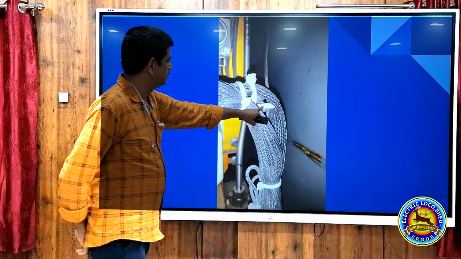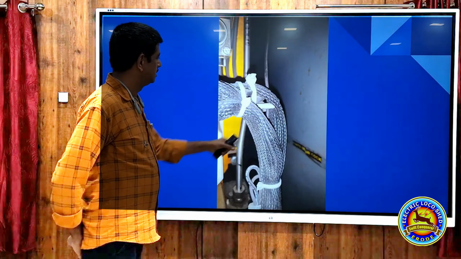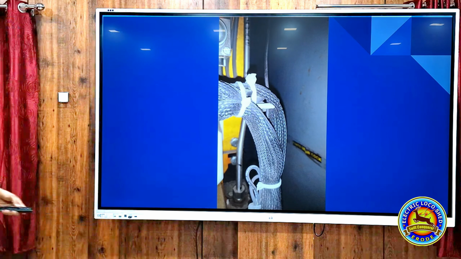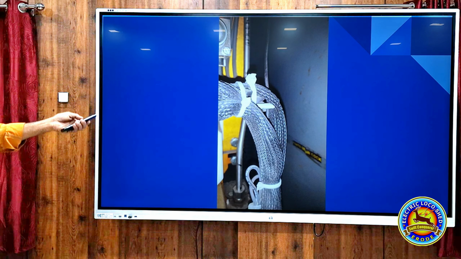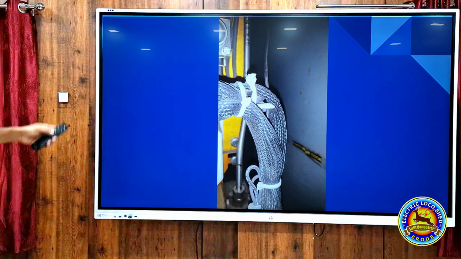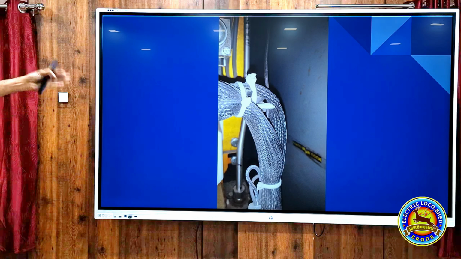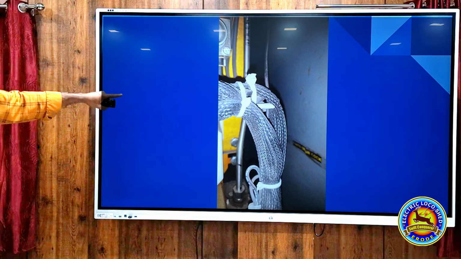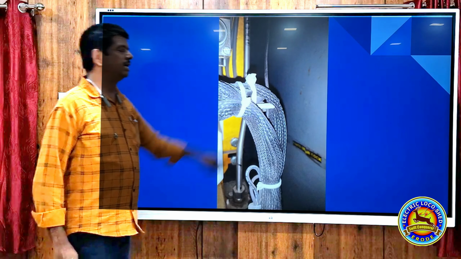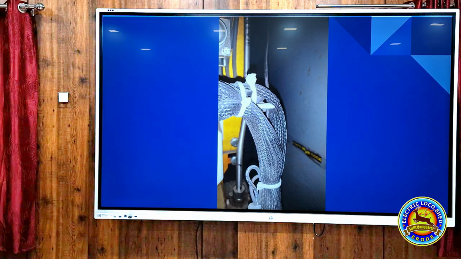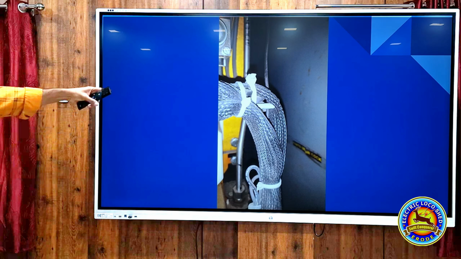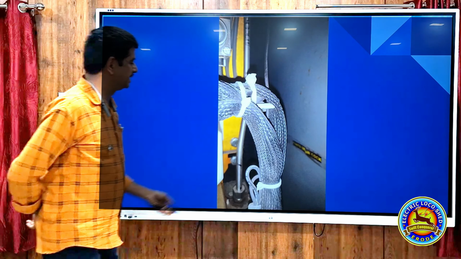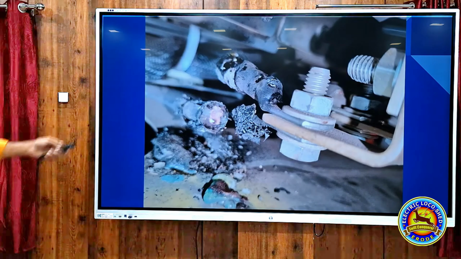Here you can see one stiffener. That stiffener is pressing on the cable insulation, and the insulation will get damaged after certain days. During commissioning of the loco, there won't be any failure. After certain days, due to continuous working of the loco, there will be slight vibration, and that stiffener will continuously press on the cable, and the insulation will weaken, and one fine day that cable will fail. To prevent that, we have to reroute that cable to this side, and provide additional packing in that area to prevent rubbing at that joint.